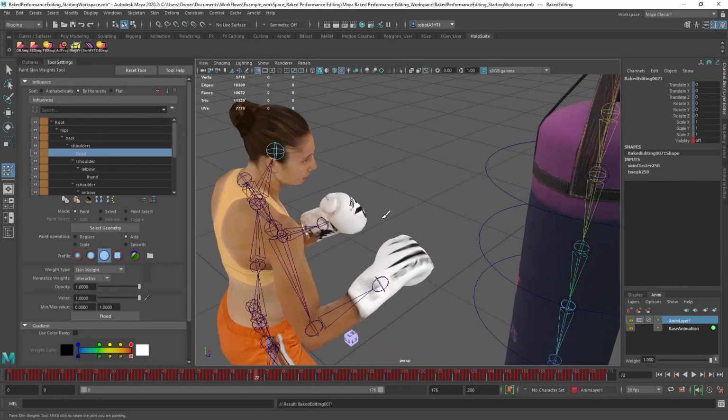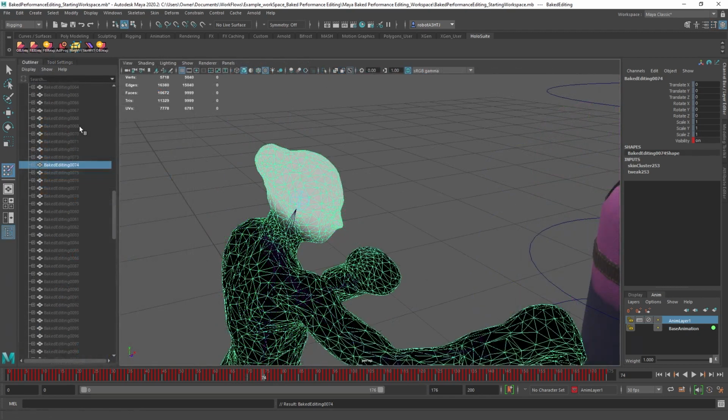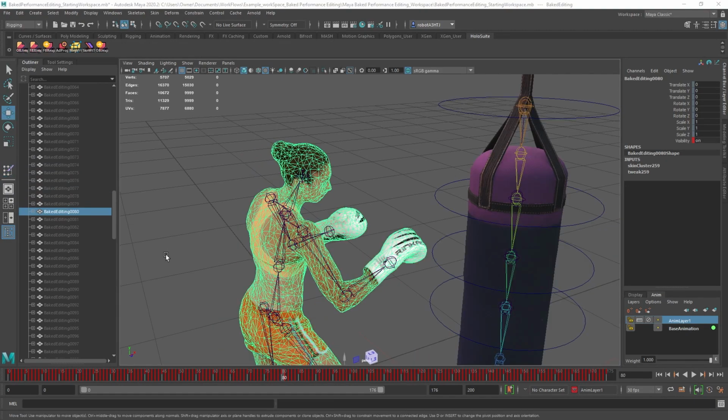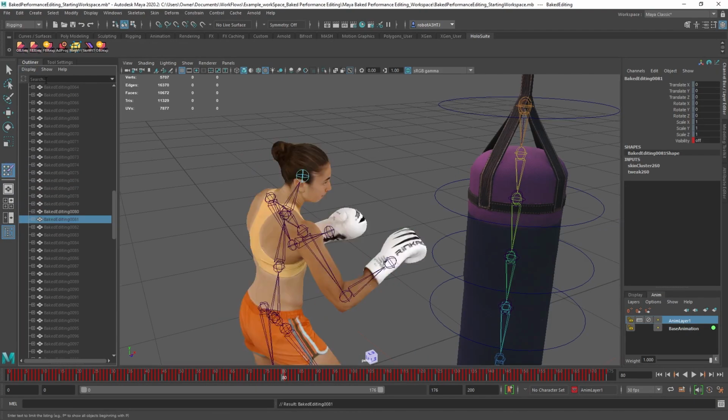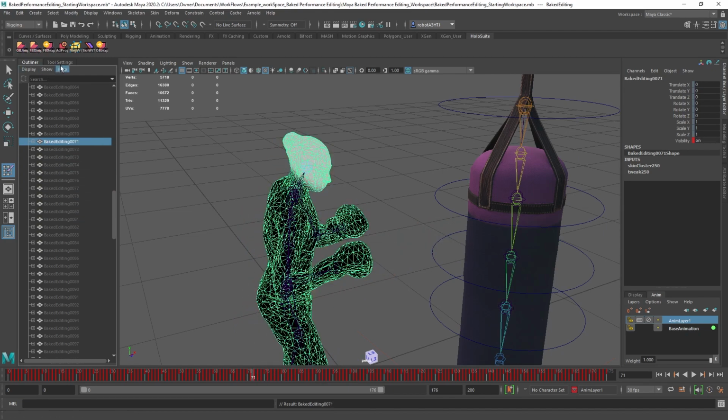Taking a bit of time to review the skin weights can let you know if there are any issues before you start the process of animation. After taking a quick look, there's a bit of crossover from the arms to the torso in the first 100 frames, but it's pretty insignificant and not likely to affect the changes we'll be making to the animation.